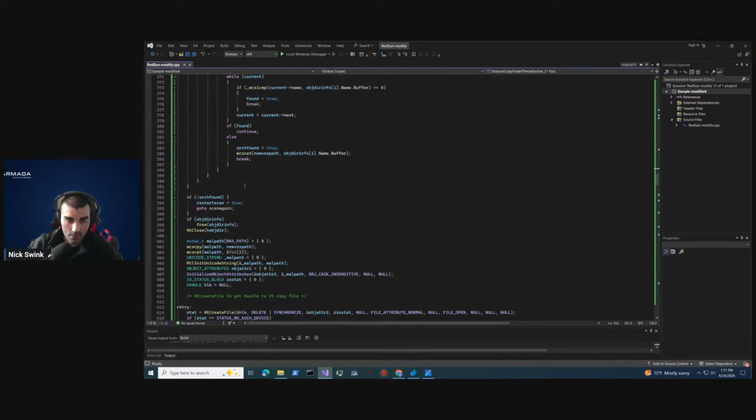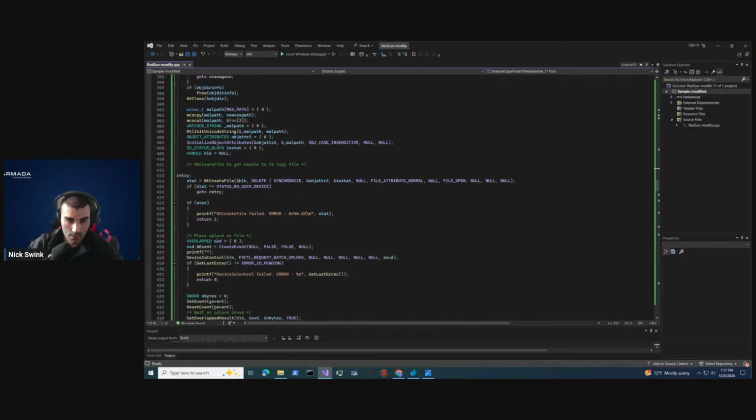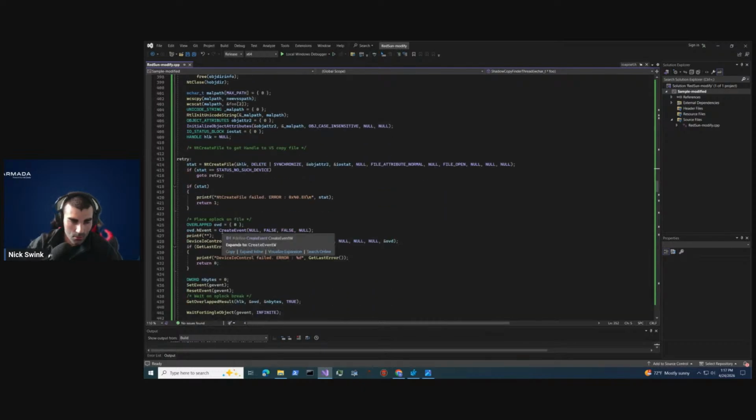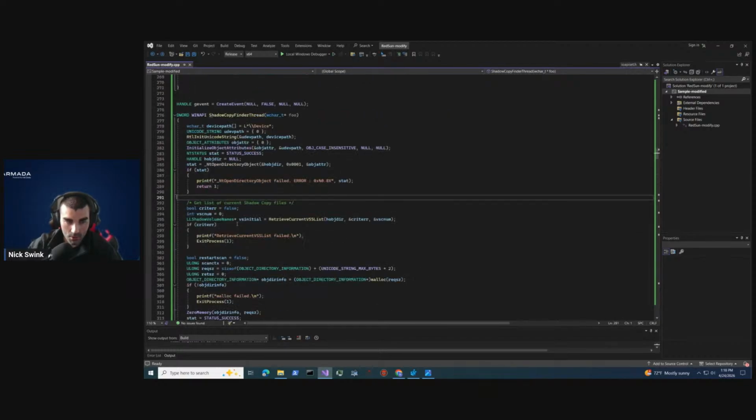And then it alerts the main thread using, let's see, down here, using wake by address all, sending an event to the main thread when it finds that a new file is in the shadow copies.